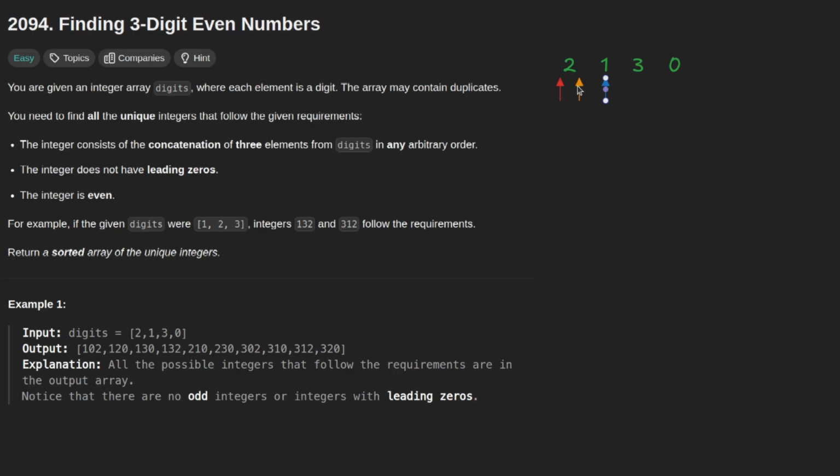So we shift k. Then we go to the next digit, that is 213. So the first number that we got is 213.